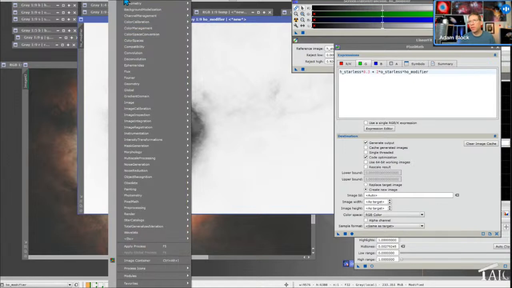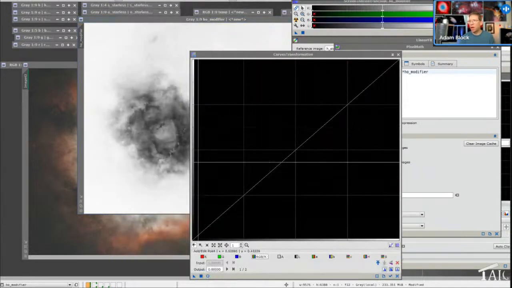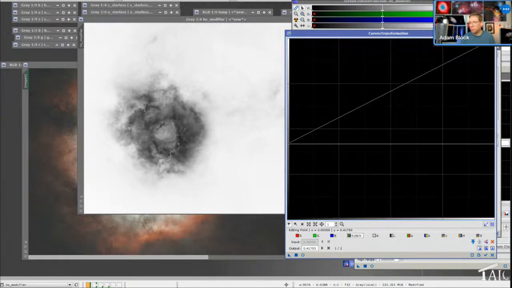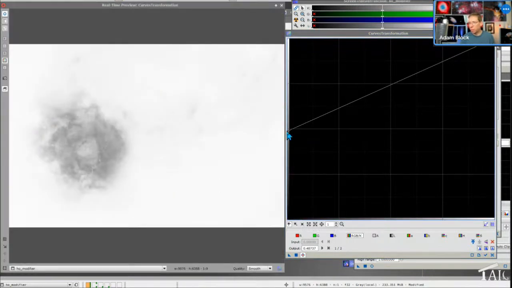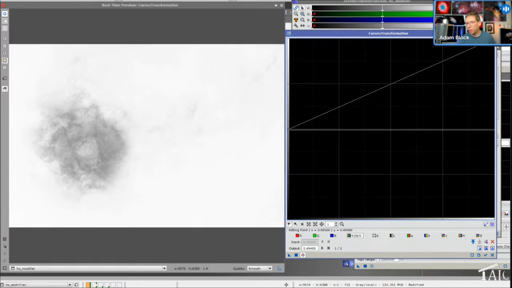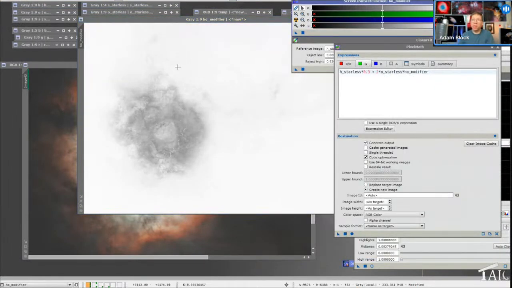So what you can do is let me do a curves transformation, curves, like this. And this is the clever way of doing this: you can just change the darkest values and give them light, however you want to think about it. Here you can see how I've lightened it up. Let me see if I can grab that again, sorry. Here they're dark, here they become lighter. So that's just going to change the amount. I can apply that to the image, and this becomes the modifier.